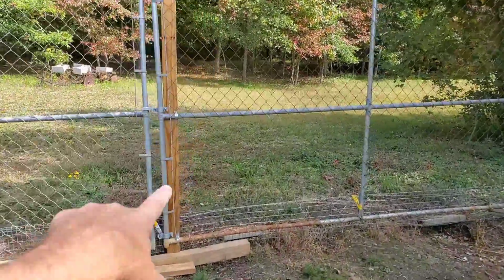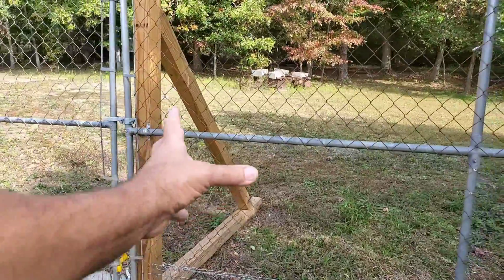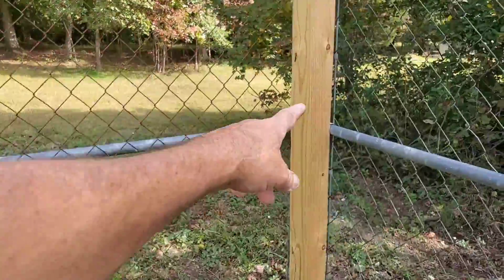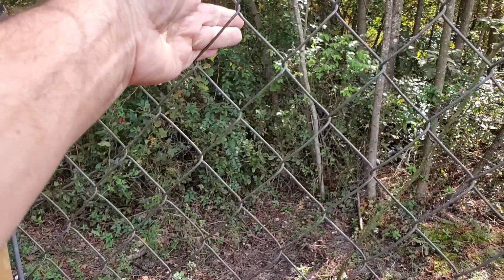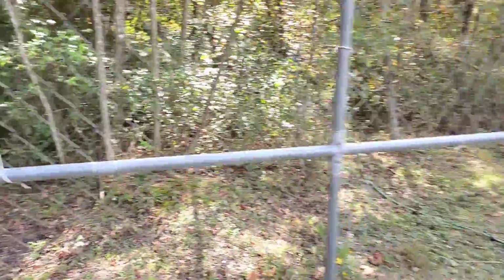So I built this 4x4 situation like this. That way this whole panel with the 4x4 and everything can swing open. And this post is the corner where we're going to tie back in with the fencing. We're going to cut right through this mess of stuff and tie into the barn right there. So let's get it going.